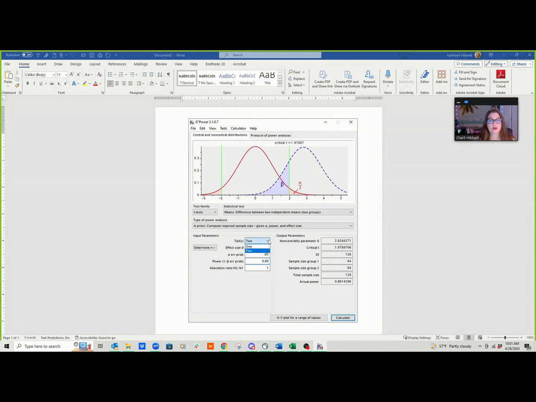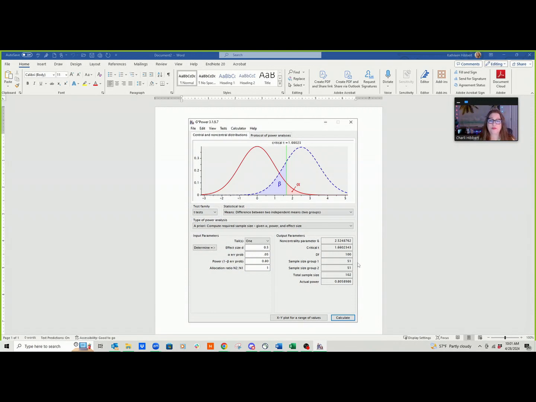And again, if I were to change the tail to 1, it would lower the sample size I needed, which is why I would say if you're not quite sure or quite confident about which one to choose, choose the two-tailed. It's more stringent. When it gives you that higher sample size number, you're going to be safer.